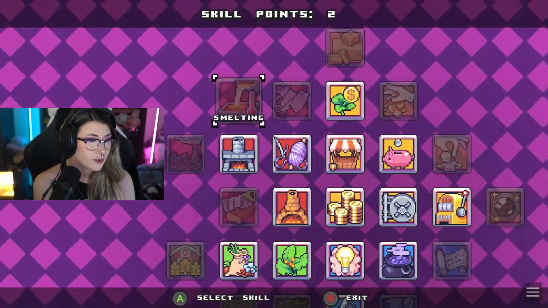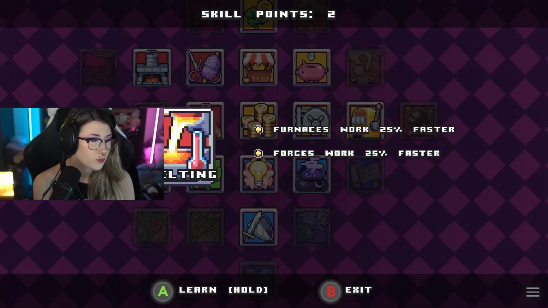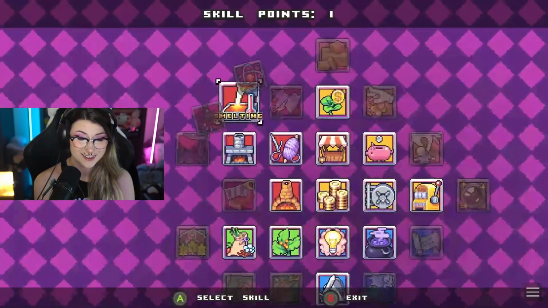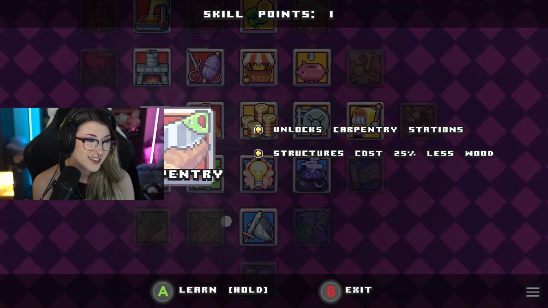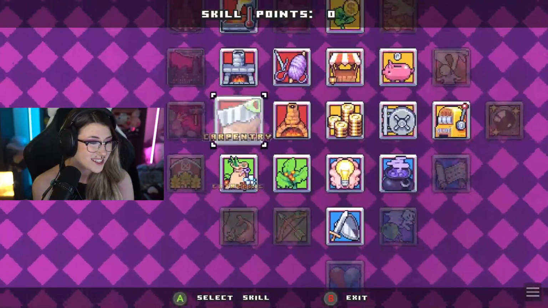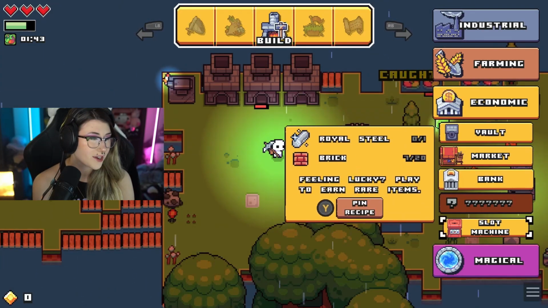Okay, so I think the first one that we're gonna go for is smelting. Furnaces and forges work 25% faster. That's good, we don't like waiting. We're going for carpentry. I'm always running out of wood and I need to conserve. We're going to start working on our economic stuff.